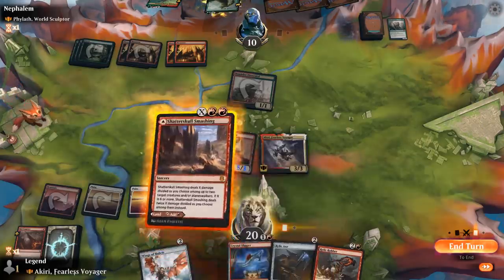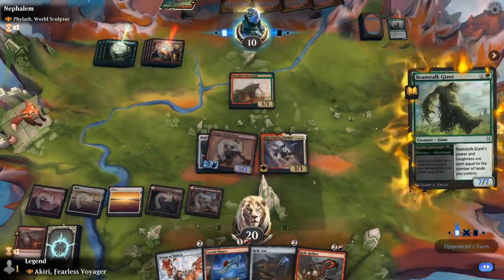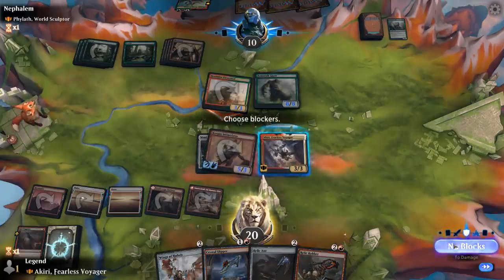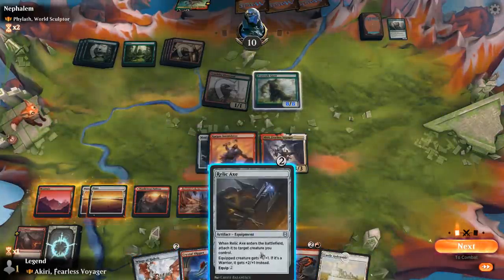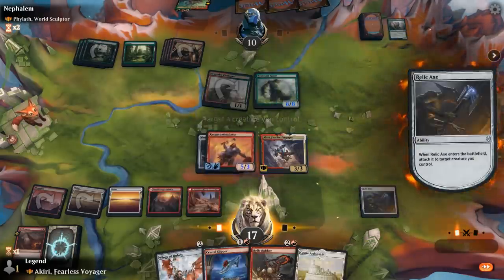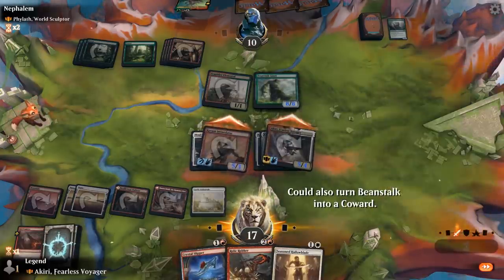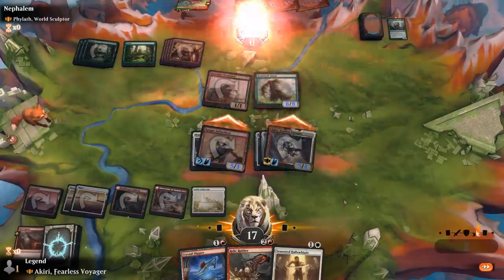And then just play this tapped. Plays out Beanstalk Giant. Doesn't really block my Intimidator all that well. Take three. So we should be able to close out the game here, if I'm not mistaken. Two on Relic Axe, and then three on Akiri, and that's game. And hit for 10 in the air. Sweet. Alright, on to the next one.